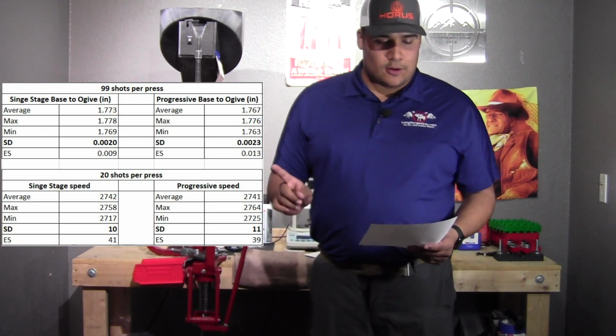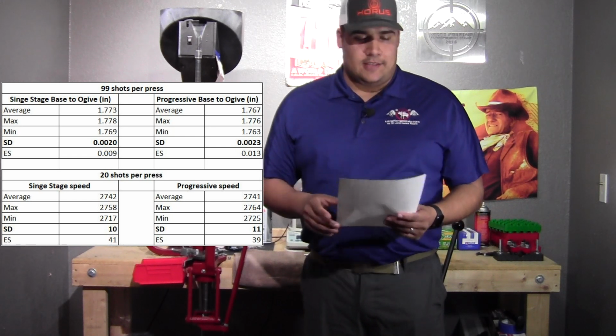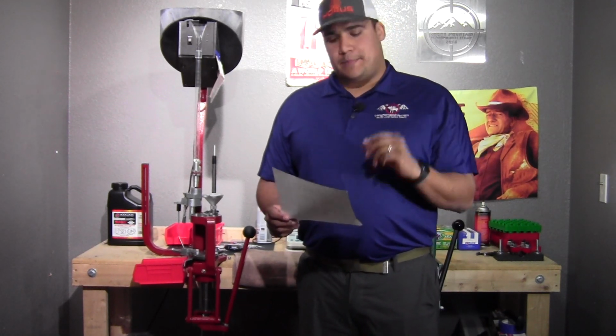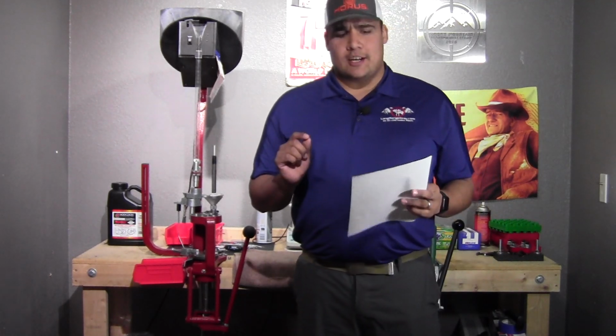So we talked about there wasn't a whole lot of difference in seating depth. Doesn't seem to be a whole lot of difference in my speeds. I think we can all agree with that. Not saying the progressive wins, but the progressive definitely doesn't lose. So I'm going to put up another number for you here. Group size. But before I do, I want to talk about one thing.